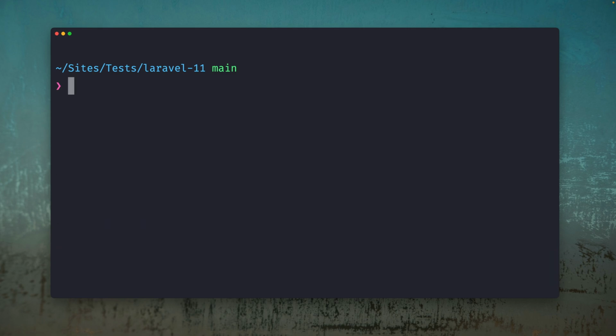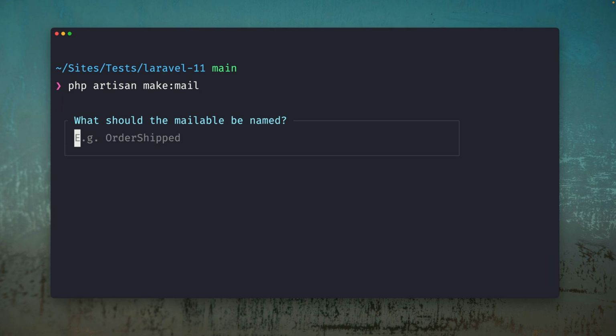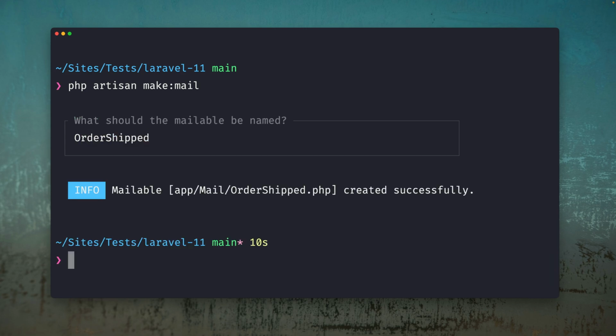But if you're like me, you maybe tend to use Laravel Prompts because I find them so fast and so beautiful. So you can also do php artisan make:mail just like that, and then you will see a prompt asking what the mail name should be, which I find really beautiful. Let's call this OrderShipped. And then you're done, and a mailable was created. But what about the view? Yeah, if you do it like this in a version below 11.15, then you will only get asked about the name.